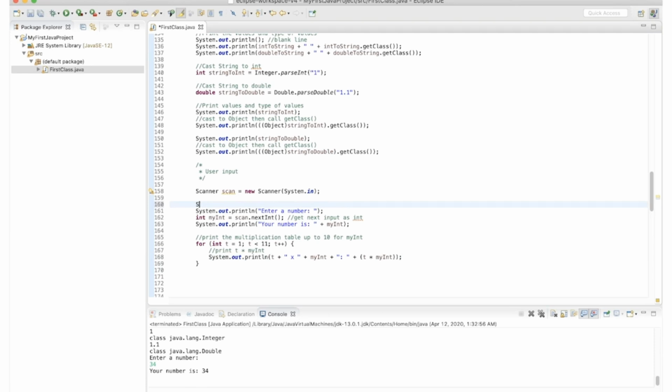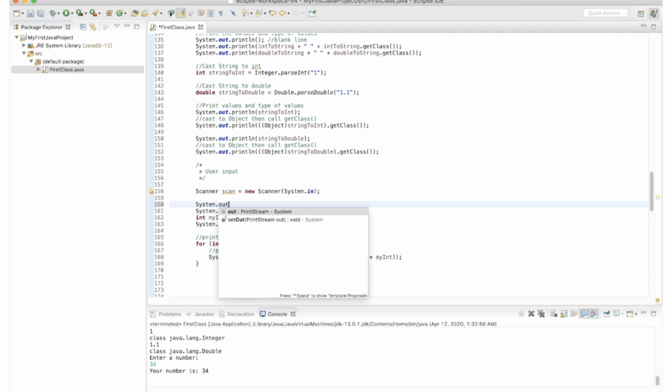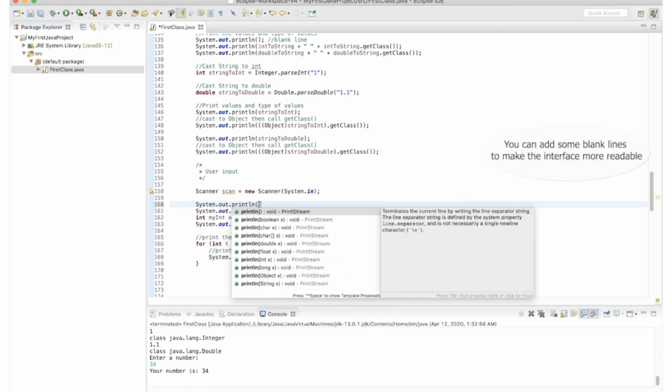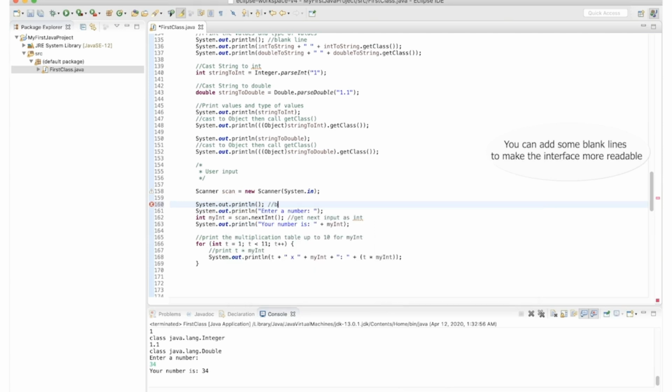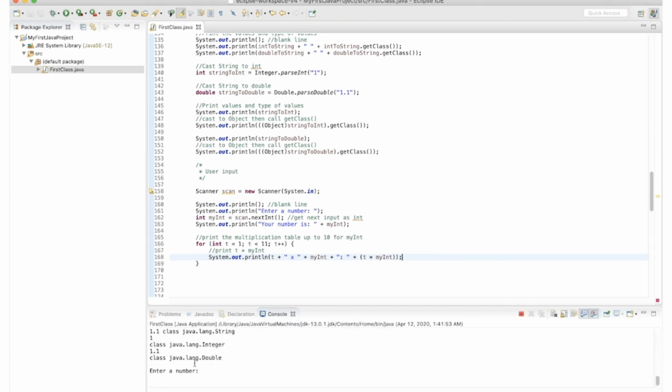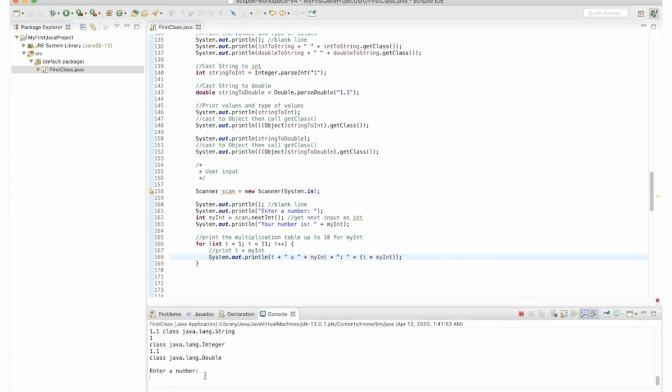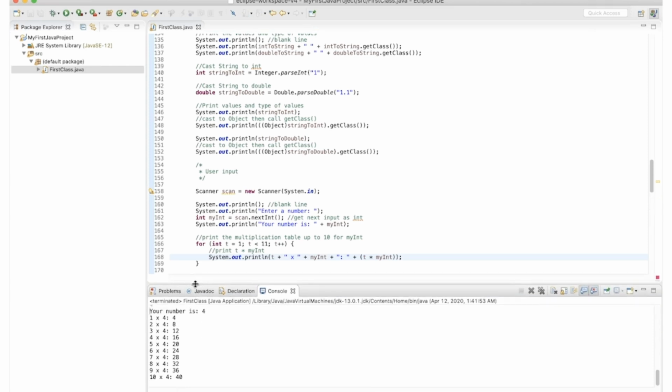Let's also put a line break here, system.out.println. Again, this is a blank line. Now if I run my code, I can see enter a number, 4, and I can see the multiplication table up to 10 from myInt. 1 times 4 is 4, 2 times 4 is 8, 3 times 4 is 12, so on and so forth.